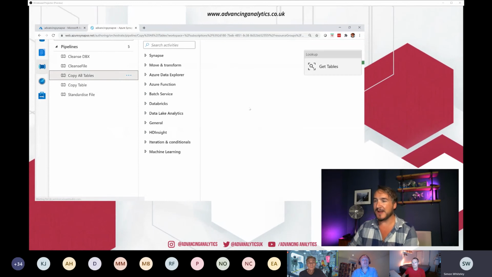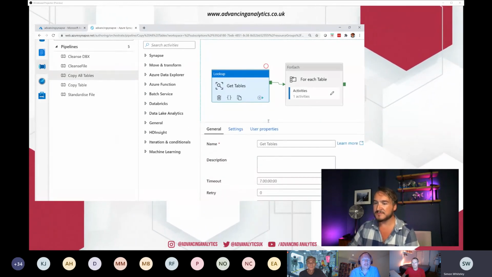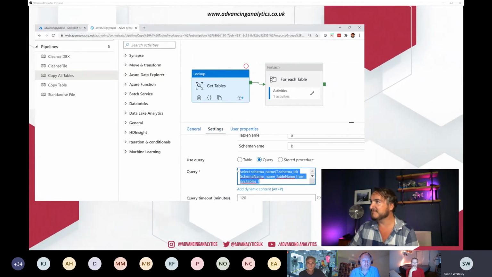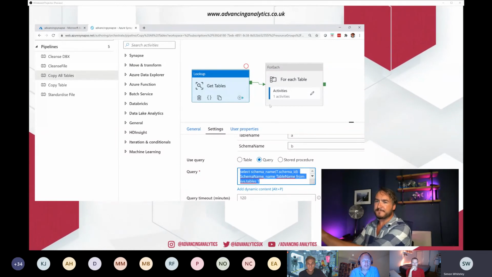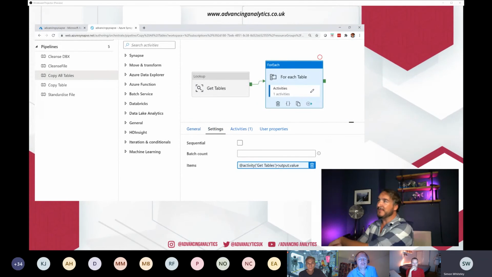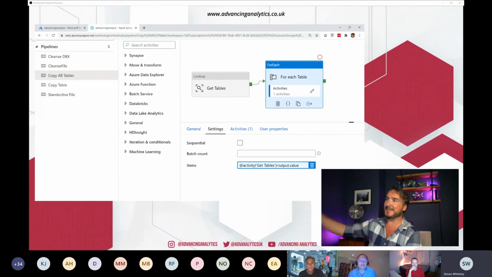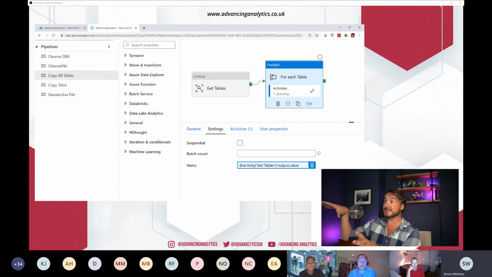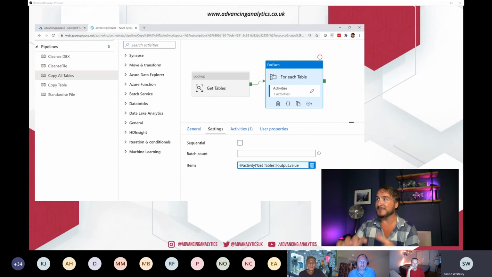And then that kind of thing we'd normally wrap in something like this. So I'm saying, get tables. I'm just saying, go and get a list of the tables that I want by doing a select star from systables. So connect to a database, work out what all the tables are, and bring that back as an array. Then a for each loop, saying for each of those tables in that list, run that child pipeline. I've got 10 tables, copy that table into my lake, copy that table into my lake, copy that table into my lake. That's the kind of thing that we do with Data Factory, to tee up this original thing. I want to get data in my lake so I can work with it in Spark, so I can work with it with SQL OnDemand, all that kind of stuff.